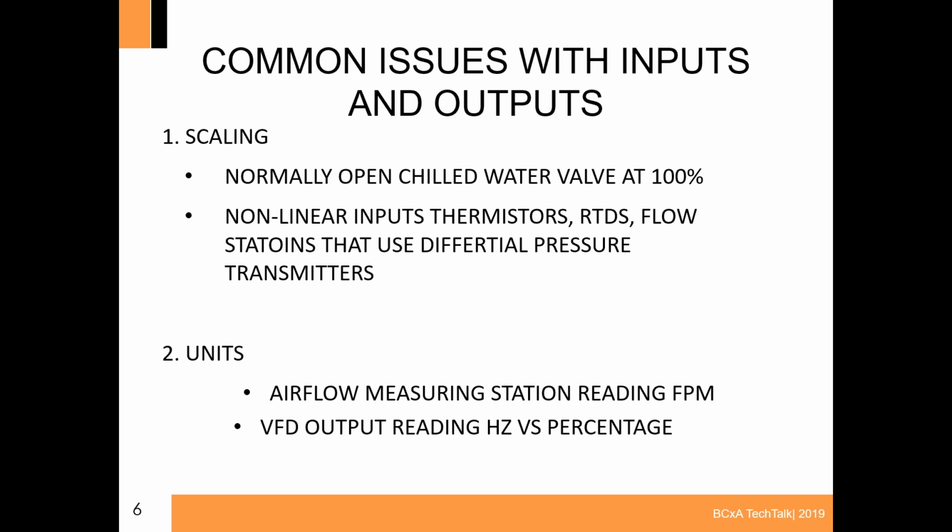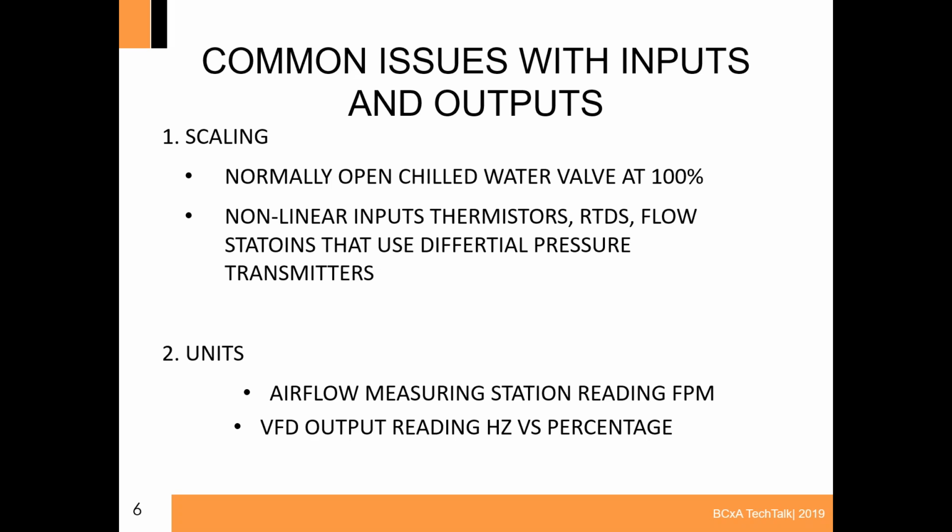So you might have an output or an input coming in, and let's say it's a CO2 sensor. Well, let me start with the example. When you see the output going to a valve, whether it's a chilled water valve or a hot water valve, 100% should mean fully open, and 0% should mean fully closed. Now, occasionally, controls contractors will use what's called a normally open valve, which means that when there's no power to that valve, it's in the open position, usually because of a spring. This comes back from the pneumatic days when valves always had a normal position. They had a spring and a diaphragm.